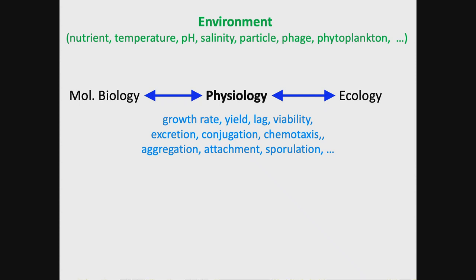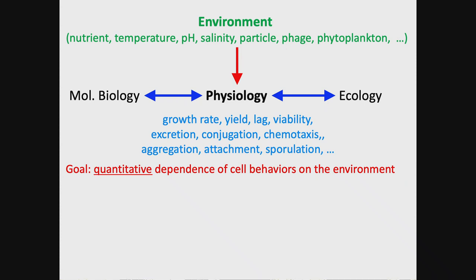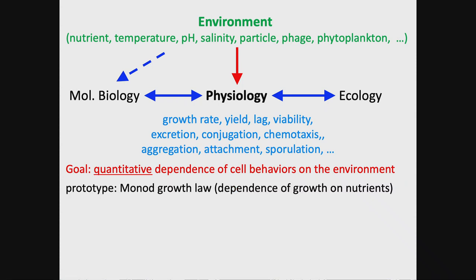Okay. So what we seek in a physiological study is a direct link from environmental input to the output of the cell. The difficulty is, of course, that cells are made of molecules, and these things really affect the molecules. So we need to somehow coarse grain over the molecules to get to a link to physiology. And the best example that we can point to where this is done successfully is the Monod growth law, because the Monod growth law takes as input the concentration of nutrient and the output is a physiological property. I'll talk a little bit more about Monod growth, but it's highly non-trivial that anything coherent will come out. Treating the cell like a chemical reaction, that's amazing if you think about it.